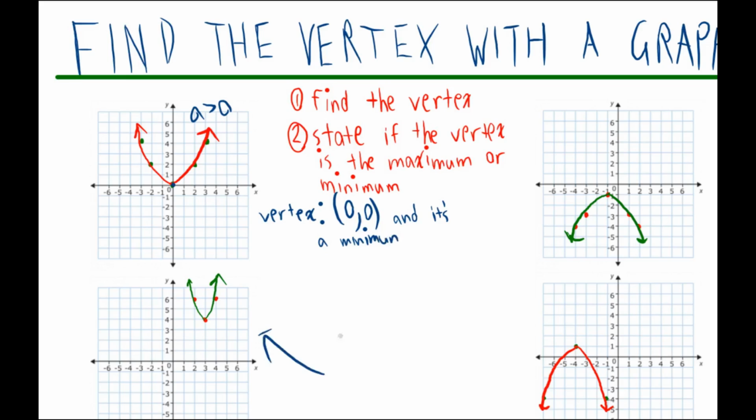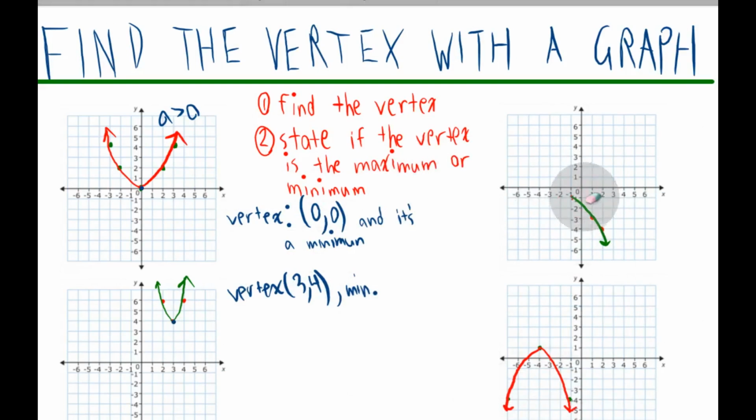Try this example on your own. Okay, so to find our vertex, first let's figure out if our a is positive or negative. Our a is positive, why? Because it is going up. The lowest point is going to be our vertex because anything after this point right here, it's just going up. So if we look at it, we'll see that the vertex is 3, 4. Since a is positive and anything beyond that point is just going up, it's a minimum.